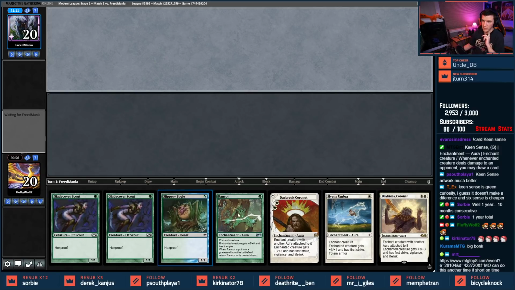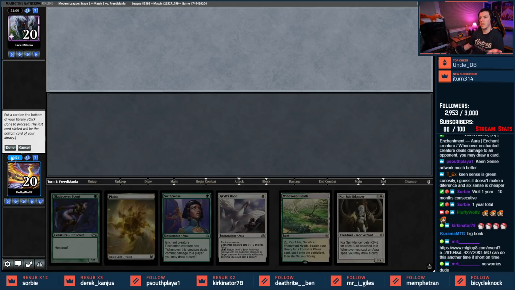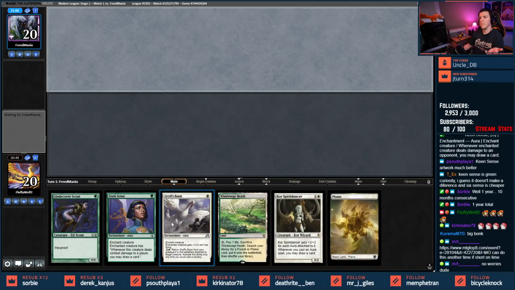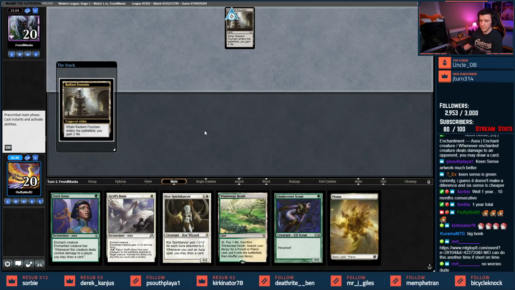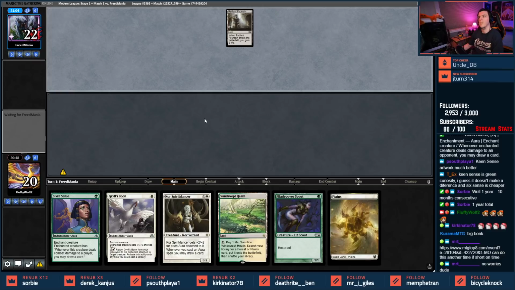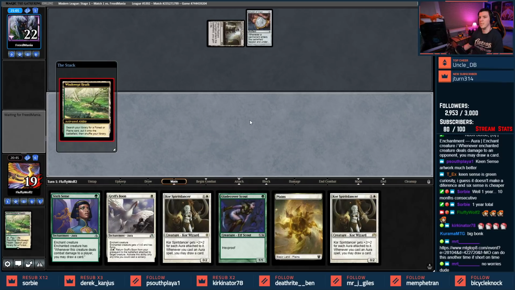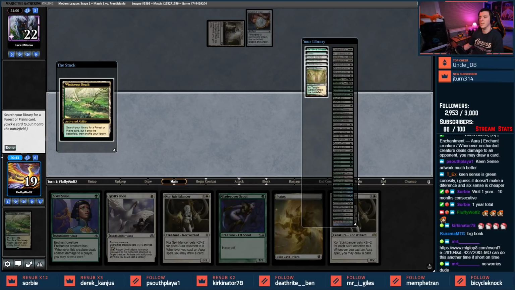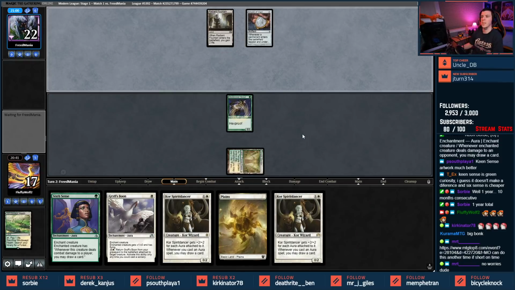Wow, I've got all my creatures. No lands. Who needs lands? We're going to mulligan this. All right, we can take this. Get rid of a land here. Cool. Scout, start drawing things. Radiant Fountain means Amulet. All right, fetch, shock. And Scout. Go ahead, opponent.